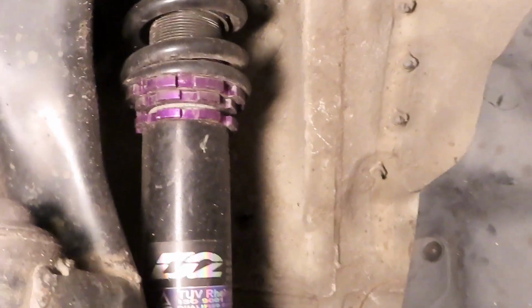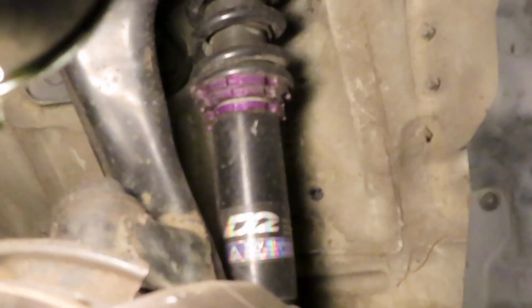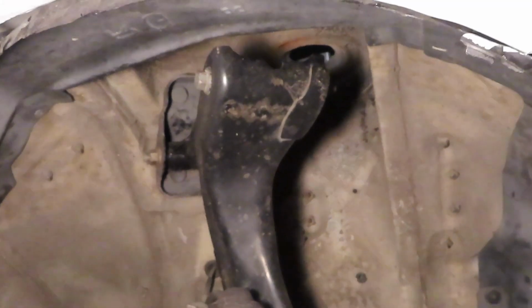So as you guys can see, I'm maxed on the coils. That's not going to get me anything. As far as my coilover goes, 1 bolt on the back, 2 on the top, and this thing will come out. And then we'll go from there. Alright, listen, I swear I don't do this on purpose. For what it's worth, the big nut that was on the bottom was kind of loose. The top 2 are fine. So I took that out.